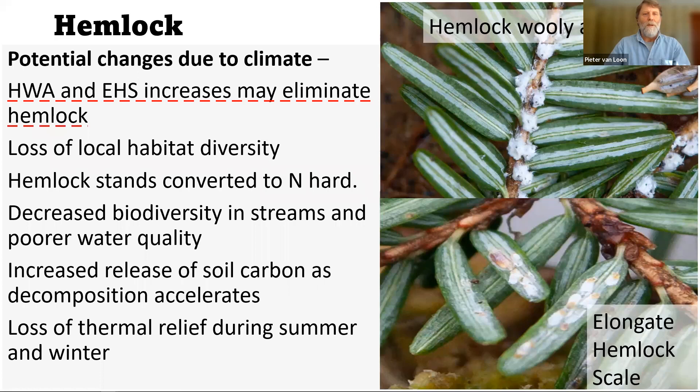One of the things that would result from hemlock being eliminated from our woods is a collapse of everything we talked about previously. Hemlock is what we call a foundational species. The way that a hemlock stand evolves, it creates conditions under which pretty much the only tree that can grow and survive is hemlock. It also creates a suite of physical and climatic conditions that support a unique set of species — for instance, there are some warblers that are very closely associated with hemlocks. If you remove hemlock from that ecosystem, you take that foundation away and everything else crashes in on it.